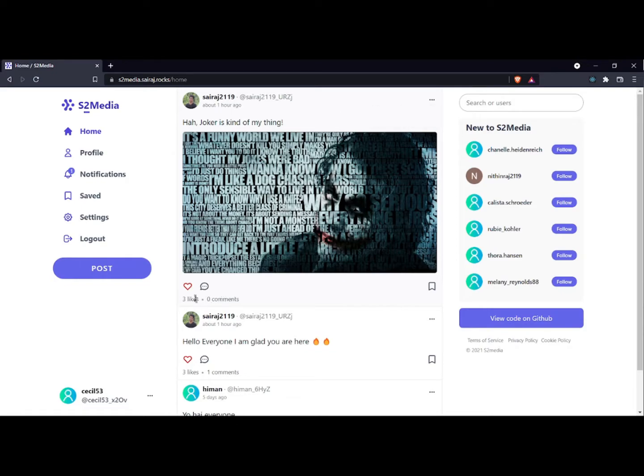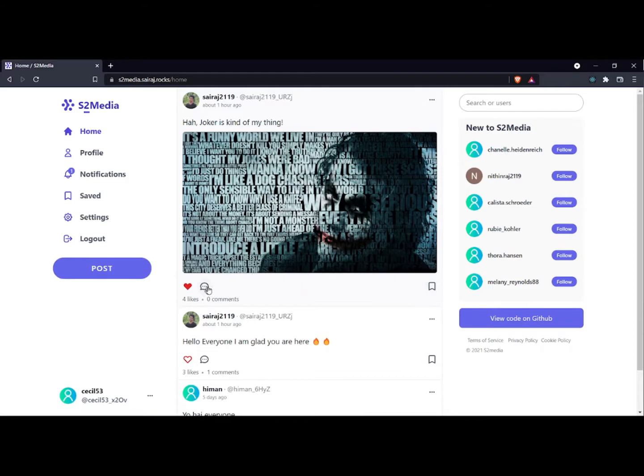If I like the post, you can see the like count goes up immediately, because most of the things I'm doing in this site are optimistic UI. Thanks to React Query, I wouldn't be able to do that manually. It helps a lot. I can't recommend enough how React Query makes your development very fast, so definitely check it out. When I click like and dislike or unlike, you can see it's immediate, and you can also bookmark it.